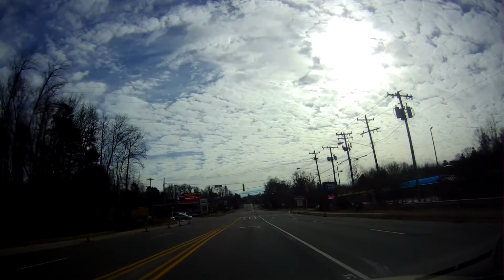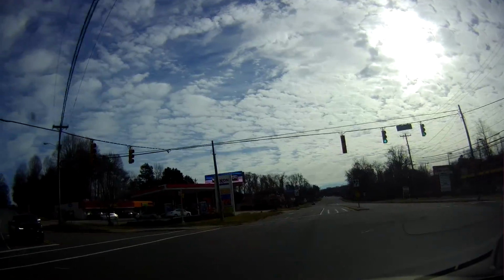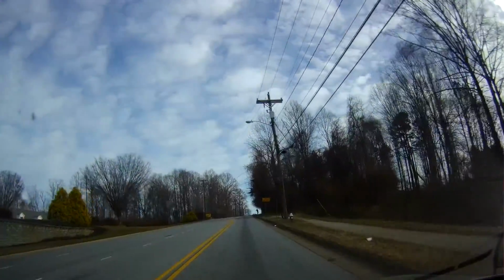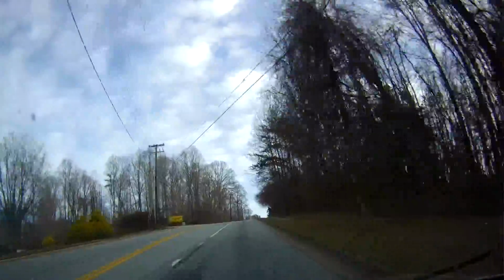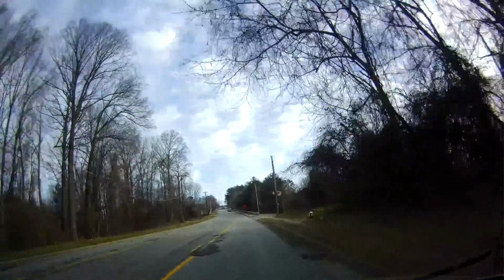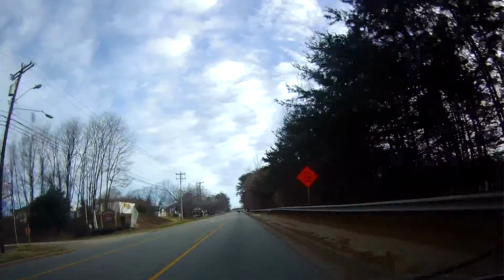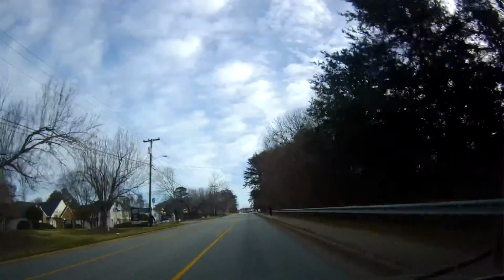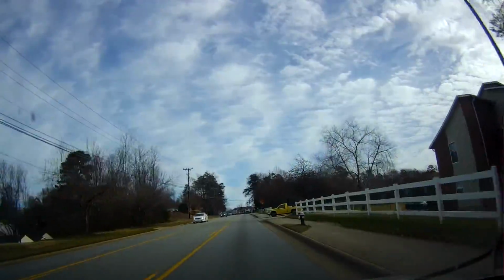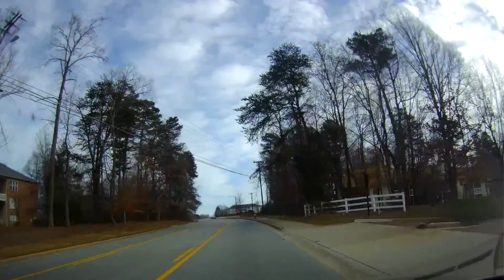They're saying September, October of this 2019. I think more realistically, probably by the end of 2019. So we'll see what happens. But now we're turning on Lake Jeanette Road here. Throughout this video, you'll be seeing the urban loop construction for a few minutes, and then it's going to disappear for a few minutes. That's just the nature of the road system in this part of Greensboro. One of the biggest reasons why they're building this urban loop is because there's really not a whole lot of roads here in Greensboro that actually go east to west. They more go north to south, or they go, like this one we're on, they go from the southwest to the northeast.